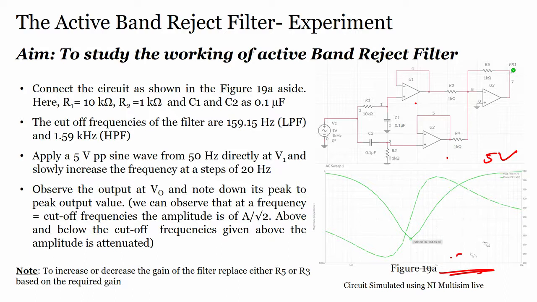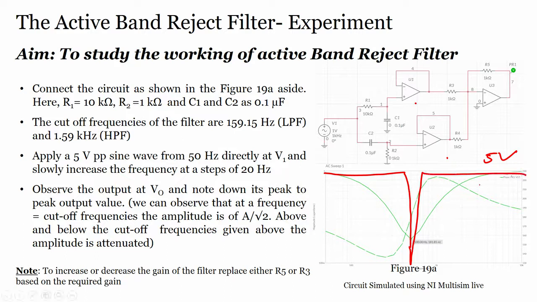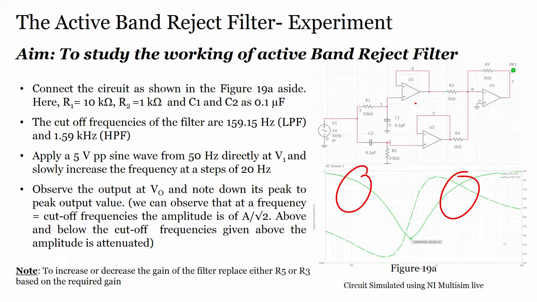That means that instead of this kind of curve, what kind of curve should you have? Suppose this is the frequency FL, this is the frequency FH, your curve should be like this. If you have only one frequency, then it goes like this. But we do not have an ideal filter, and that is why the change in the voltage that you see with an increase or decrease in frequency is not exactly like this, but it is similar to what we have shown in the slide. So do not get confused and say that it is not working, it is working. This is the area you are looking at, and after a certain frequency you will be able to see 5 volts again.